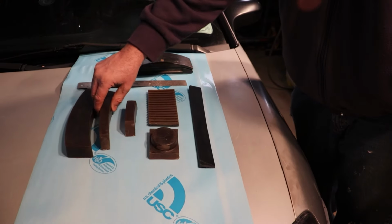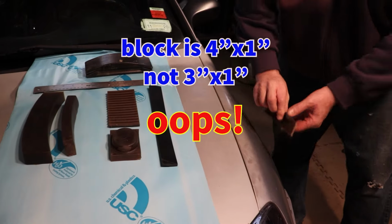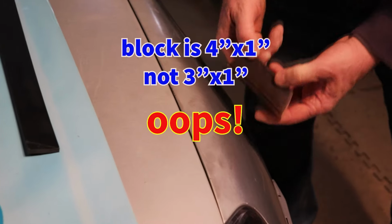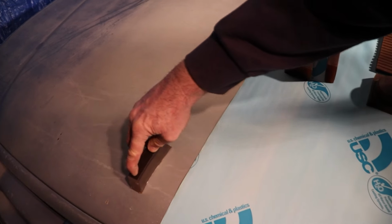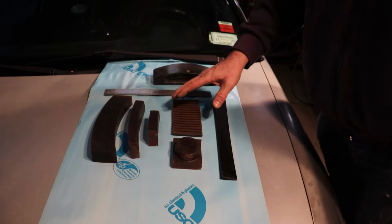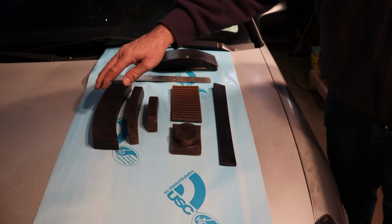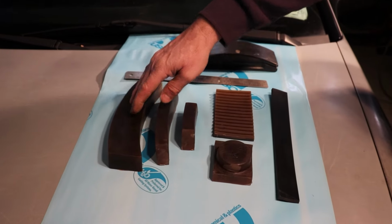Now, this also comes in a 3x1, which is for smaller areas. If you just had one little small dent, perhaps on the tip of a hood, like at the front edge of a hood, you may use it there, and many other places. Now, when you get into your wet sanding, these blocks can be used to sand down the filler, the glaze, and you can wet sand your prime with these.